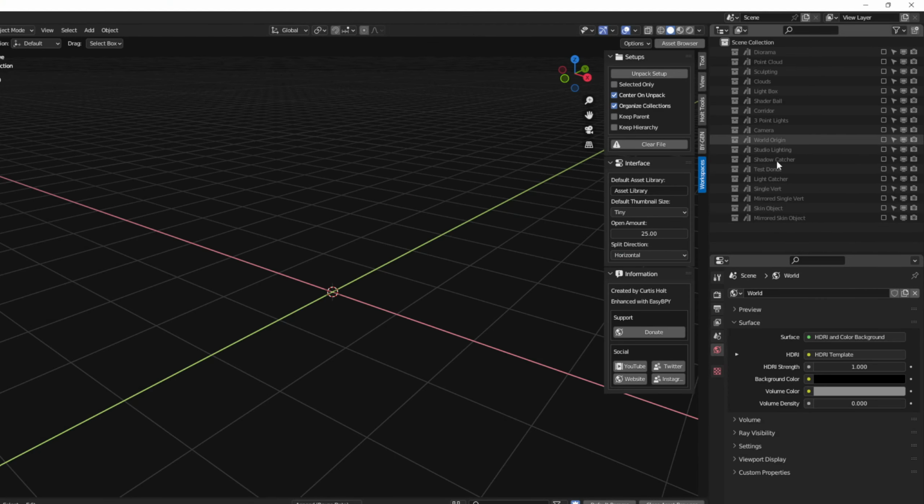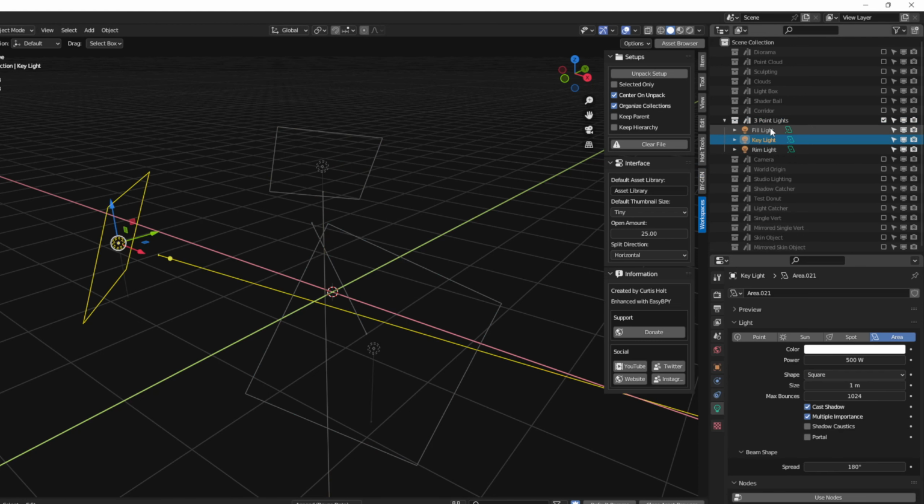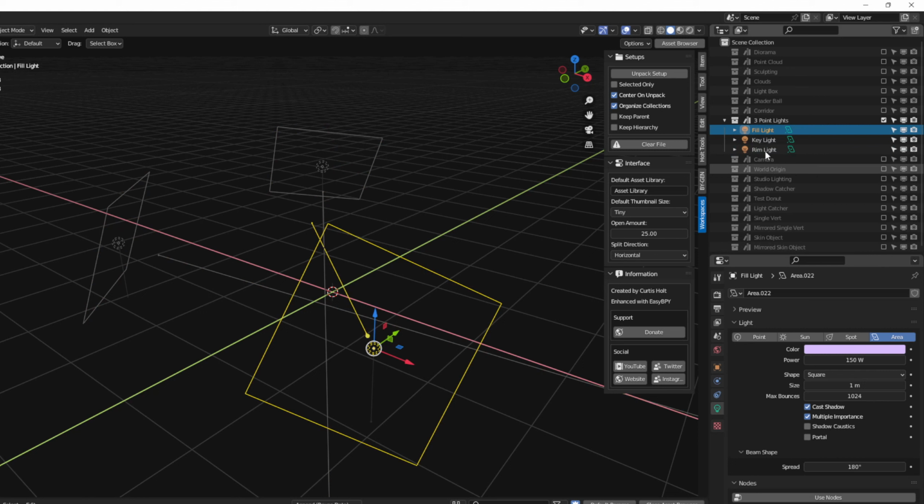So for example, we have the 3-point lights. So obviously the 3-point lights collection here is going to be what's dragged in. So let's tick this box to enable that, and then we can see what's contained inside. So from here we can modify them and change all the default values. We can even add new objects, kind of parent them to each other, add sub-collections, etc.